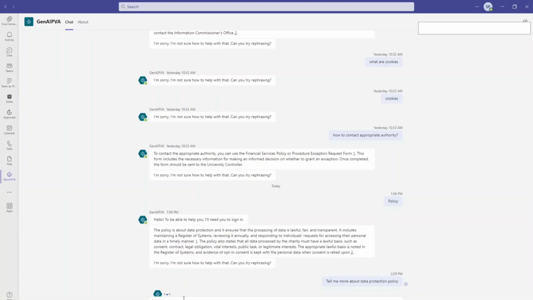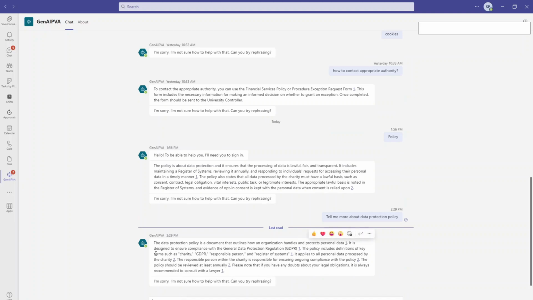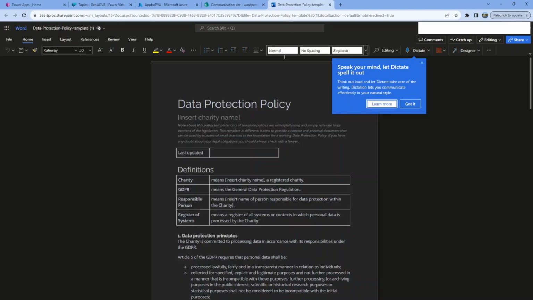It is generating a response. So now it says the data protection policy document outlines how the organization handles and protects personal data, and then it gives the citation from which particular document in SharePoint it is getting this response. You can see it is getting the response from the data protection policy template.docx, which is the document I have opened here.